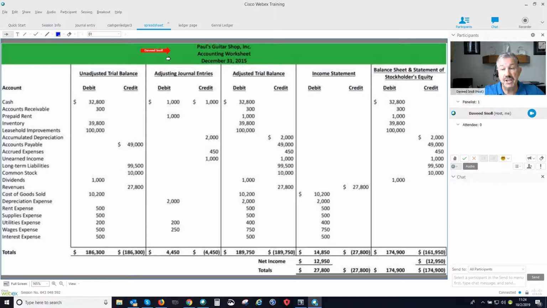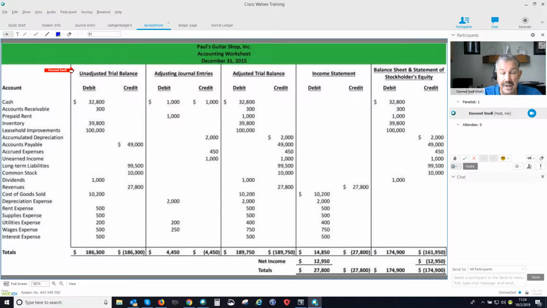So we create a spreadsheet. We can do this in Excel, right? We create a spreadsheet. We put all of our accounts, so we put page by page by page. We have a cash page, and we put cash, and it's got a debit balance, so we put that debit balance. I know the balances don't match what we were looking at, but let's say we wind up with $32,800, okay? Accounts receivable, and there's our balance. Okay, we have a prepaid rent page, but there's no balance on it yet, but we're going to put it in there anyway, just in case. Okay, you notice we left the balance open. And we would go page by page by page and put the balances in.